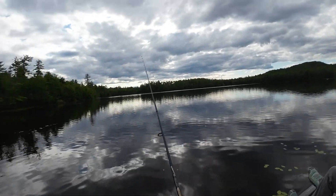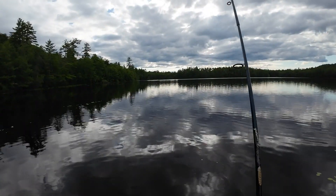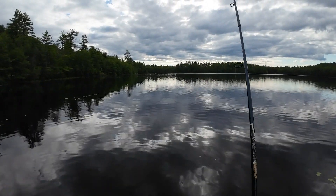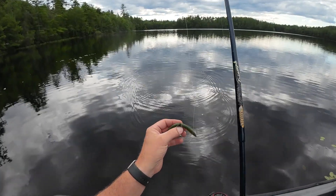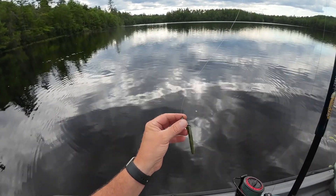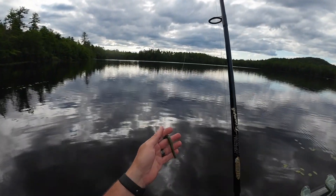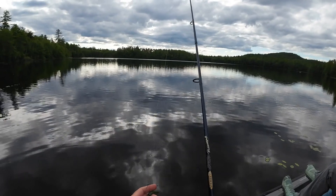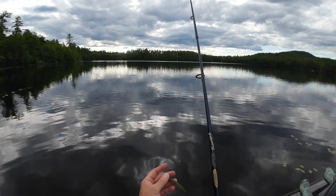They're a lot less money than the Senko brand. To my knowledge, no fish have looked at these and then went the other way — maybe I'm wrong, because I can't see the fish, but I'm assuming they haven't. Smallmouth also seem to like these quite a bit. I've been using the weighted head; it just gets them down a little bit quicker. I know that letting them fall under their own weight can produce a nicer action, and that's absolutely true of the Senko brand. But these, for some reason, I feel they do a little bit better with that extra jig head weight.